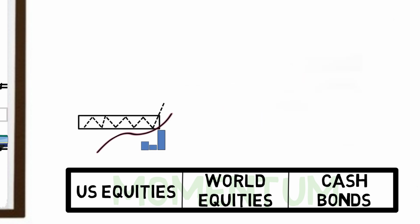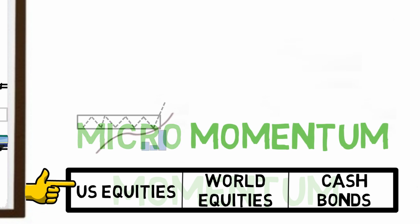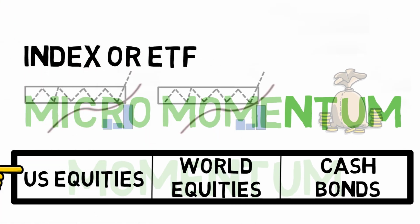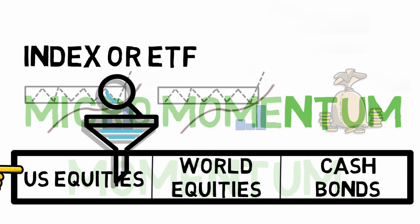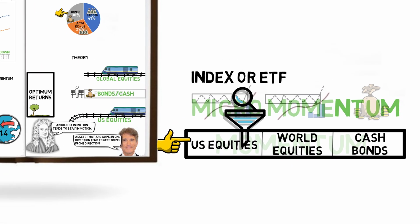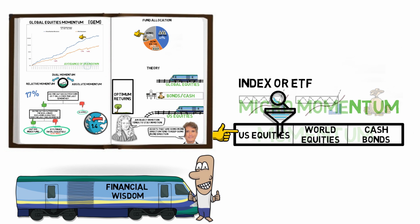I use the strategy within the asset universe offering the best momentum over the last 12-month period, and often switch to cash when required. In effect, I have momentum within momentum, or better described as macro momentum from the foundation, and micro momentum through the strategies applied. This differs slightly to Gary's application in terms of buying an index or ETF, but I prefer to be very selective and filter stocks with individual momentum within these groups. Applying your strategy to the right asset universe at the right time can really have a huge impact on your trading or investment goals. Just remember, make sure you get on the right train and get off at the right time.